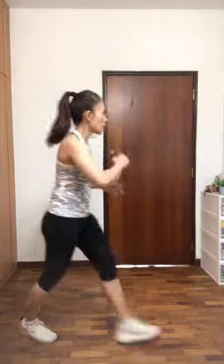Good. So your next exercise, one kick and four lunges. Change to the other side. One kick, four lunges. Go. One kick, four lunges. One kick, four lunges. Change to the other side.